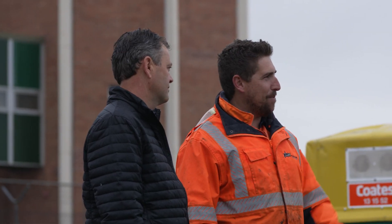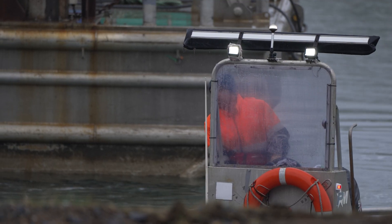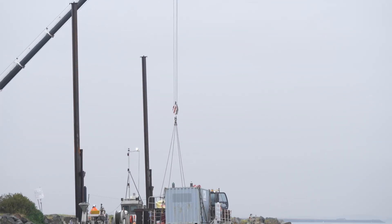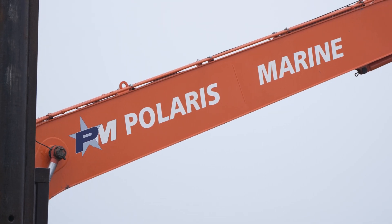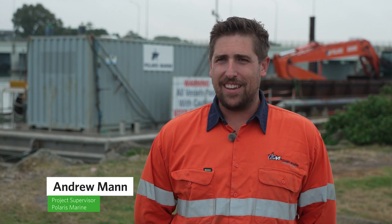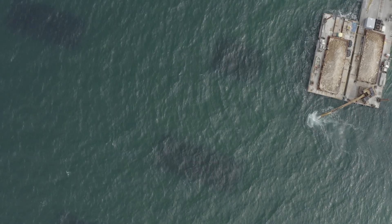The contractors that build these reefs are generally marine contractors. They're large construction projects on site with large construction equipment moving 3,800 tonnes of rock out to build these bases, and that's a significant cost. That money comes back into the local economy because they're obviously a locally based contractor. Our whole career is based on the marine industry, and if the ecosystem falls apart, so do our jobs. So to be able to actually give back — it's the best thing about a job to say that we built that and it's improving the water quality. It's very nice to have done a project right in the middle of a very large city, an iconic location for Australia and a place that people can identify with. We're not here to take — we're here to actually put something back.